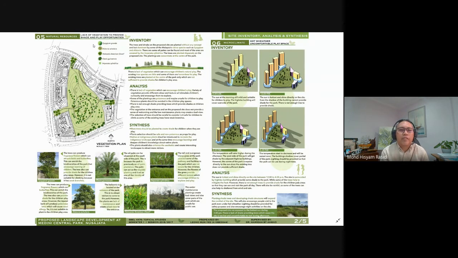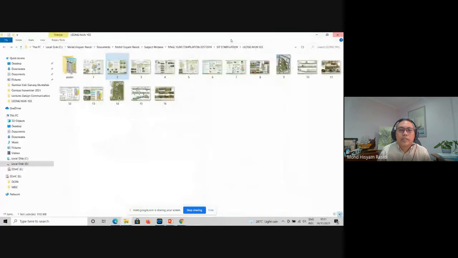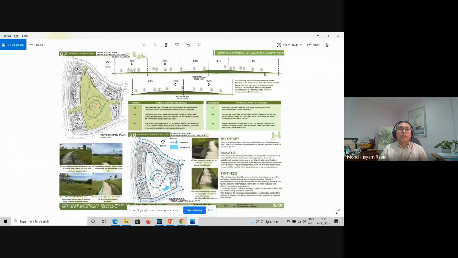So you can see the process starts from inventory, analysis, synthesis. Synthesis is basically about the conclusion. This is just trying to understand the composition. So it's not just a map. I'm not explaining much on the process because I think this is part of the introduction. But some may be okay. At least that's why I think in this class, design communication and the introduction are a bit related. So you need to understand a bit of the theoretical part, and also how to apply some skills so that you can produce some work, drawings, presentation work, analysis.